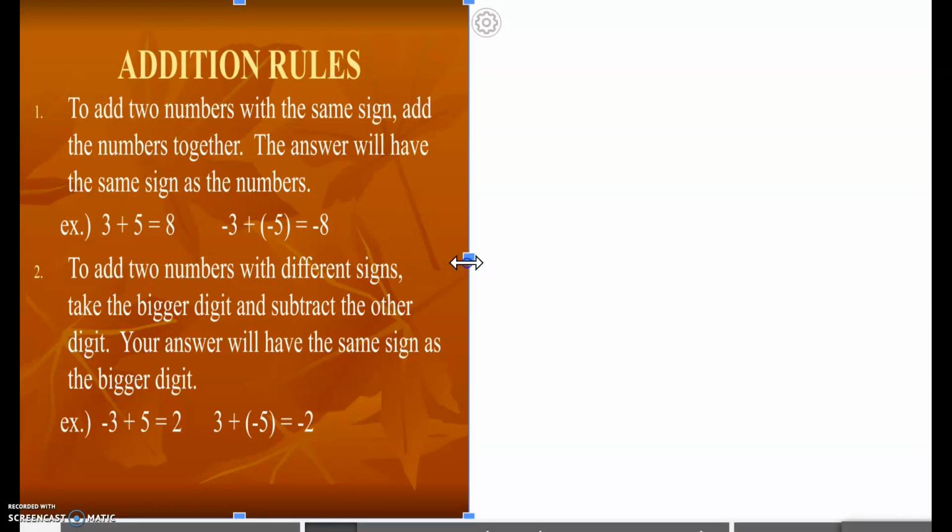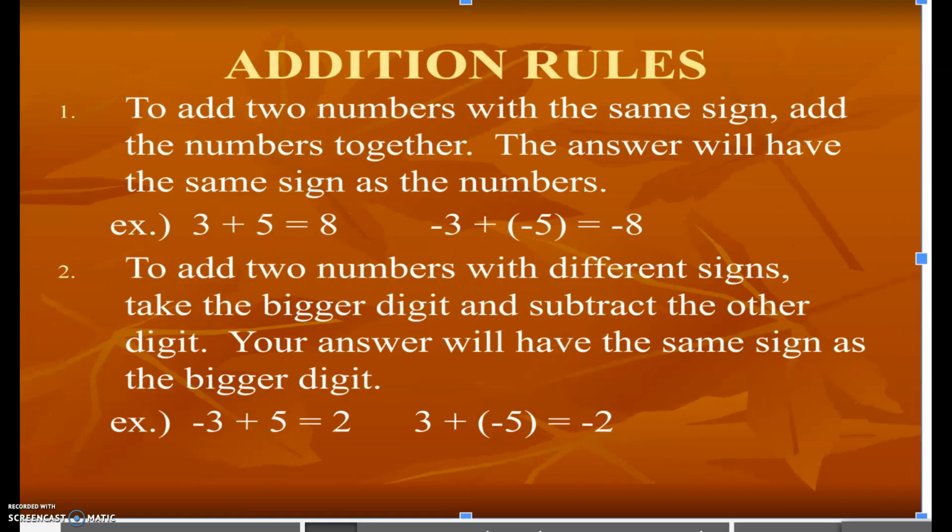So here are our rules that we just discussed. When we're adding integers, if they have the same sign, we add the numbers together and we're going to keep that sign. So we just did some examples like that. And number 2, if we add 2 numbers and they have different signs, we subtract the 2 numbers, and whatever number looks the biggest, we take the sign of that number. So you can look at the examples in the bottom here.